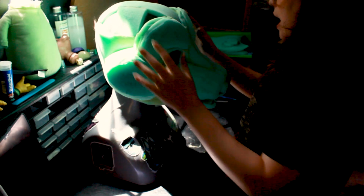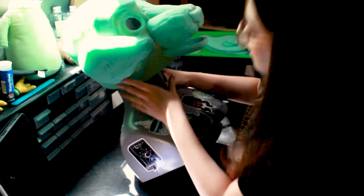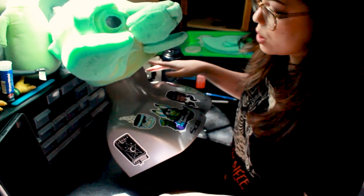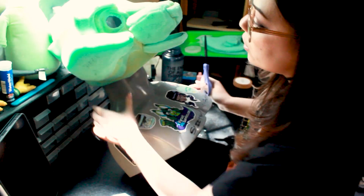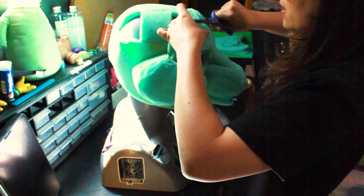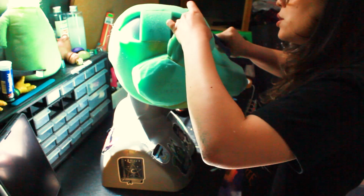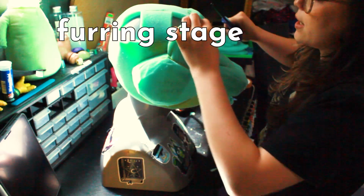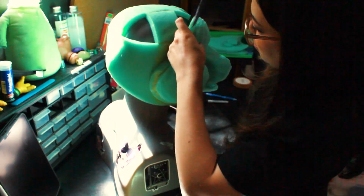Okay, now that everything's dry and everything's stuck down, we can do some final shaping. This is the part where you can be kind of picky and detail oriented. It doesn't need to be the smoothest ever because everything eventually is going to be covered up by fur. But you do want it to be symmetrical, obviously. Having it symmetrical is going to make things so much easier when you get to the actual furring stage. So we're just gonna keep going with our scissors.